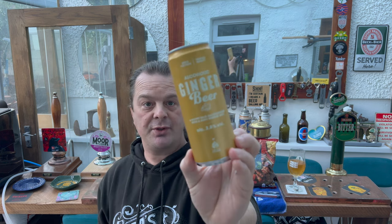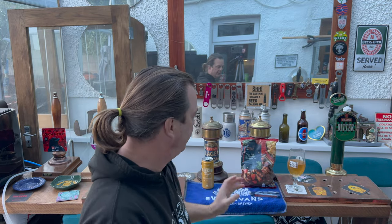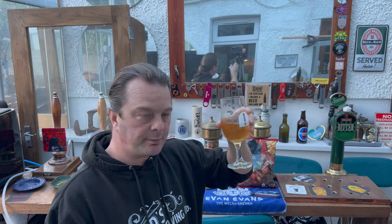Beer mixed with ginger ale, with sugar and sweeteners — shandy gaff made with pale ale and ginger beer. The perfect blend of citrus hops and ginger heat, bitter ale and sweet notes, a refreshing summer tipple, tasty with Asian spice dishes. It's a 330 milliliter can like a Red Bull style can. I'm going to rate the beer — for 99 pence a can it's very refreshing even at 2.8 percent — I like it enough to give it an 8 out of 10.